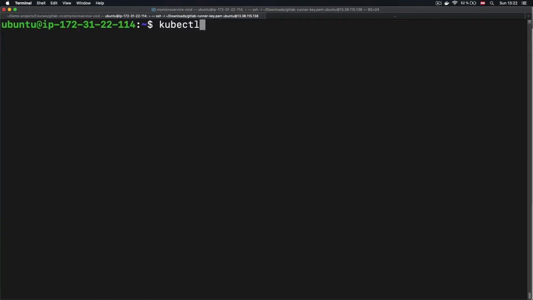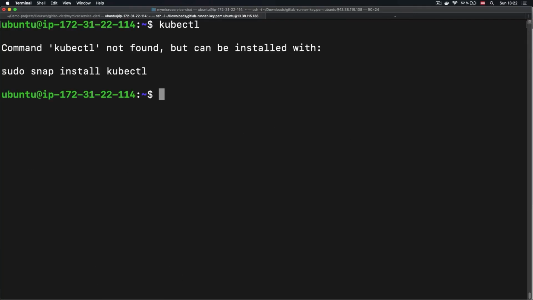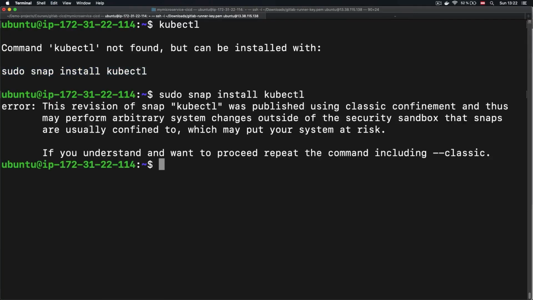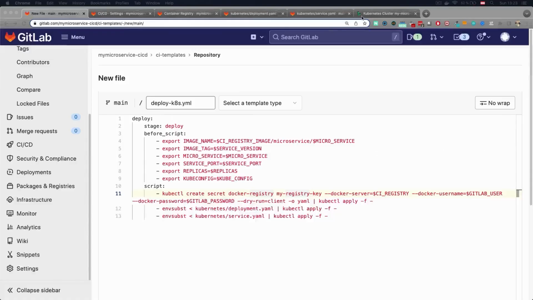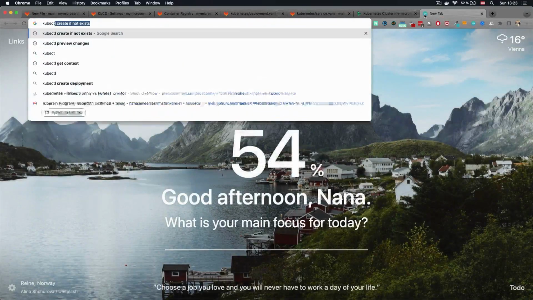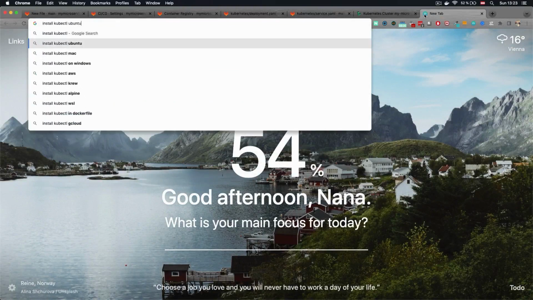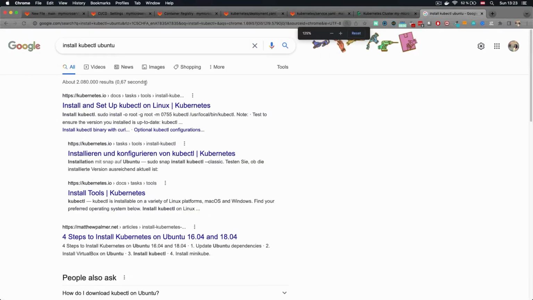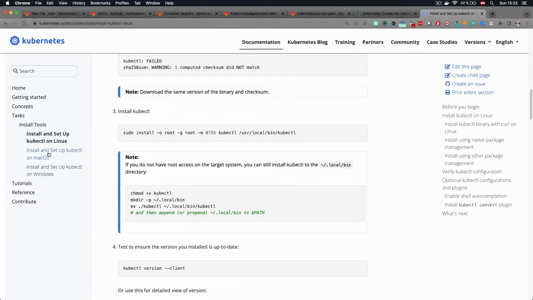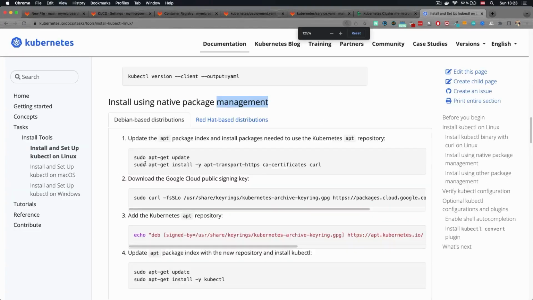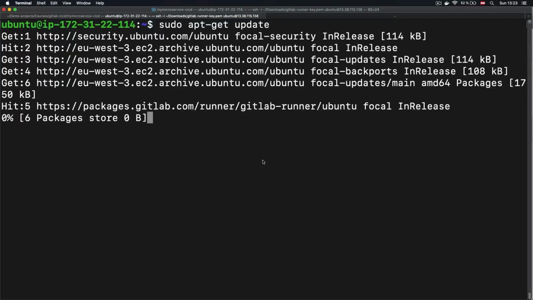And if I do kubectl here, I get a command to install it. So let's go ahead and do that. And this is giving us some warnings. So we can also go ahead and check the alternative installation guide, install kubectl on Ubuntu. And we're going to go with the native package manager option. So I'm just going to copy these commands. So we're doing the update.